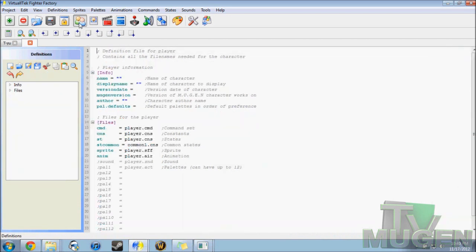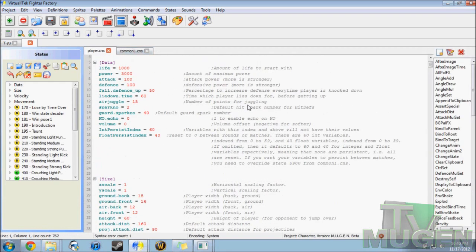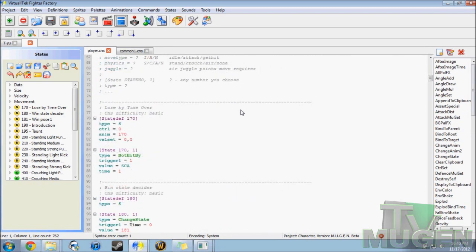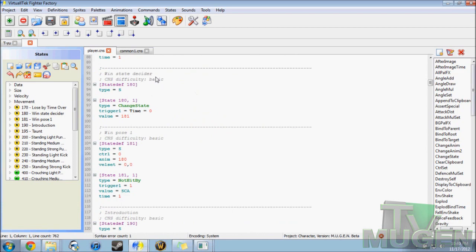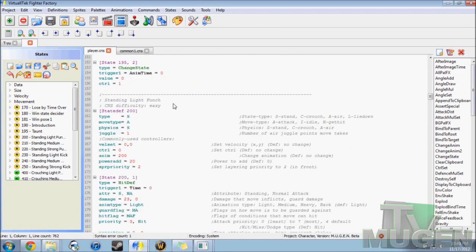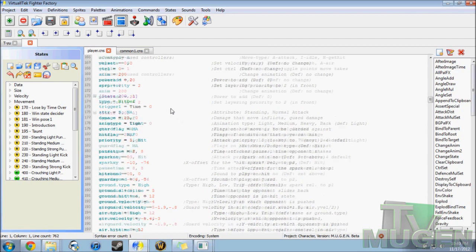So I recommend using a character template because it gives you a good base to start with. It makes the task of creating a character seem like a little bit less. On this one specifically, he has comments all throughout everything to give you little pointers and little tips. It can be pretty helpful. He's even got difficulties here of how difficult he thinks it is to do these different things.